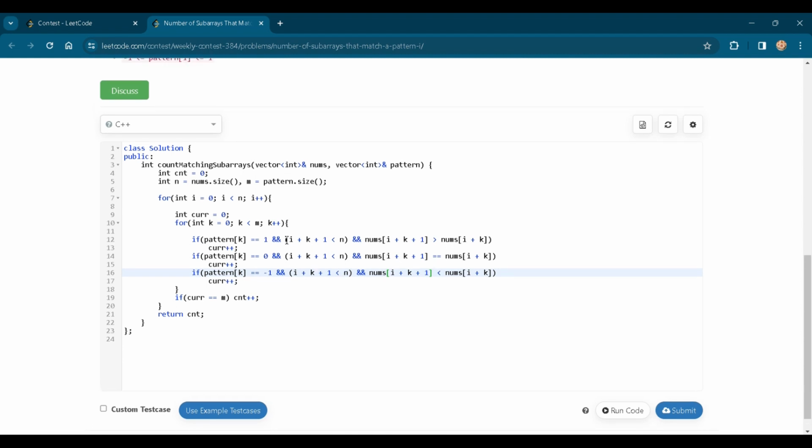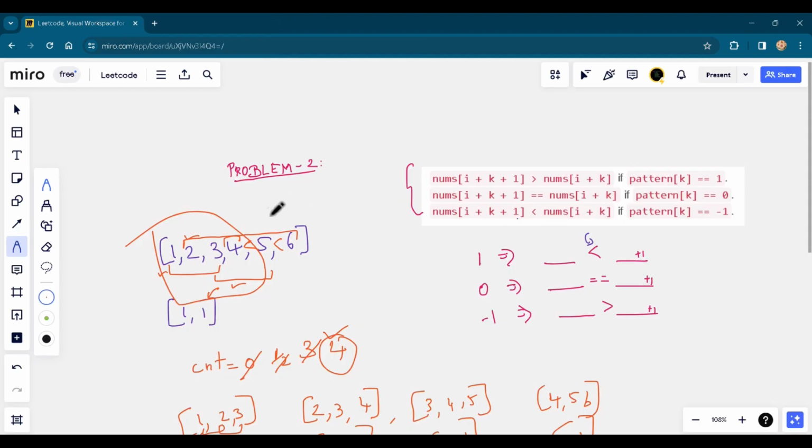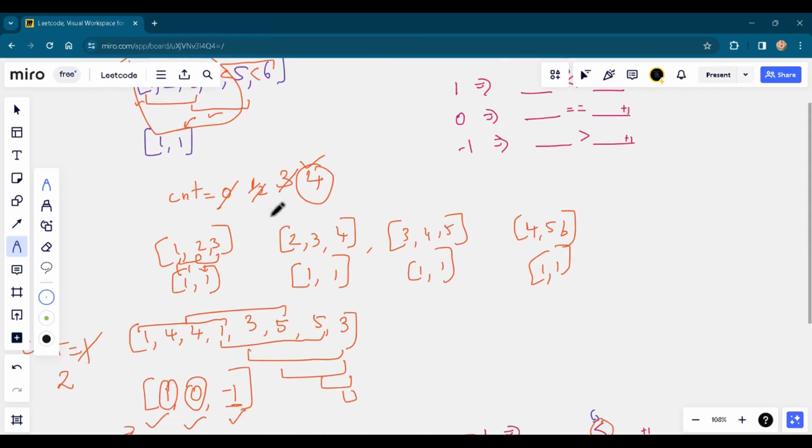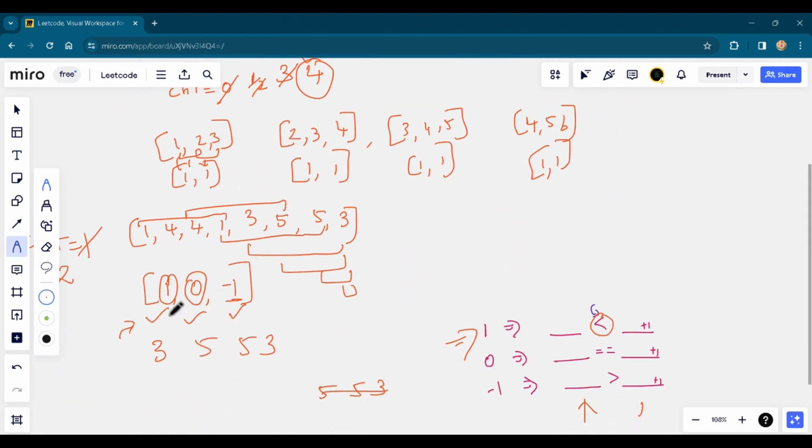The reason I mentioned this is that I have the loop running till n, but we don't need to run till n. Let's say we have m equal to 3, right? We need to check until 0, 1, 2, 3, 4. We need to check till 4 only. So i has to be less than or equal to 4.